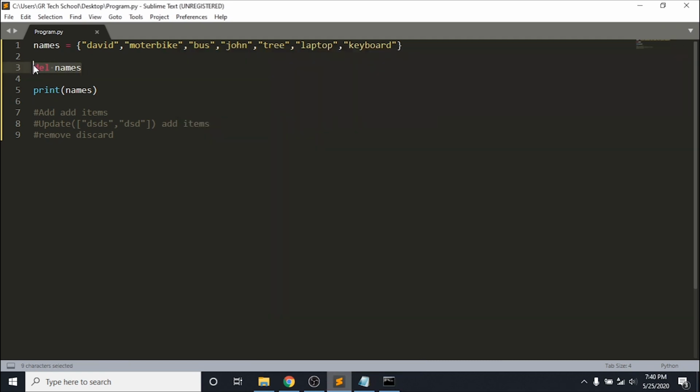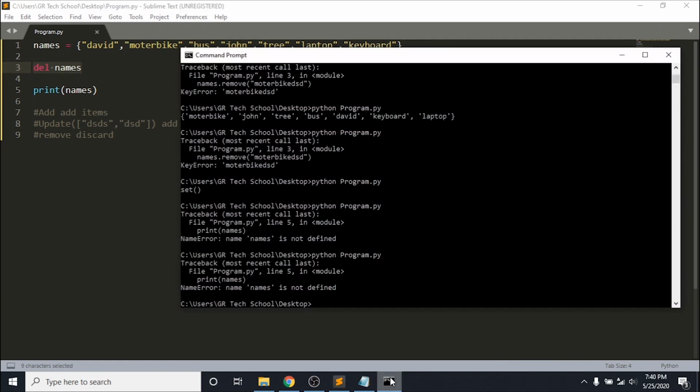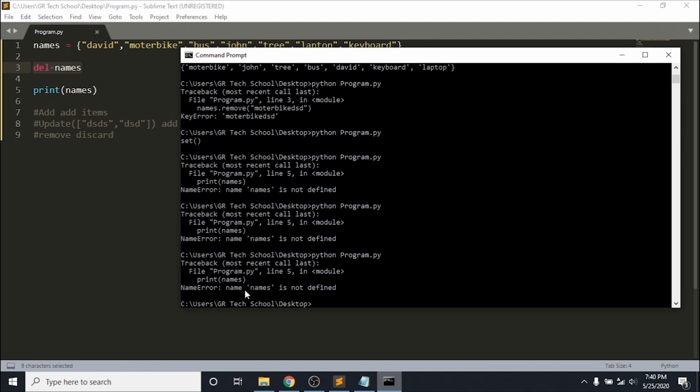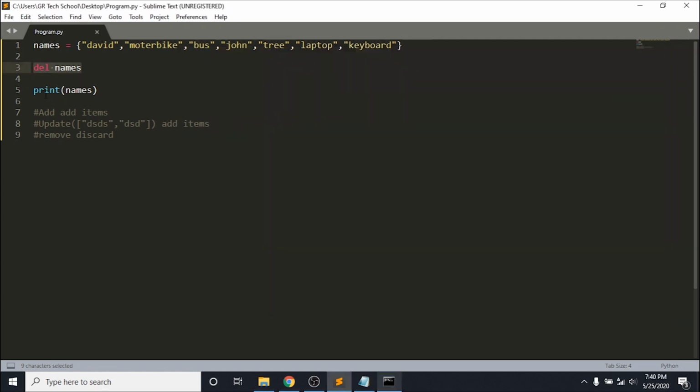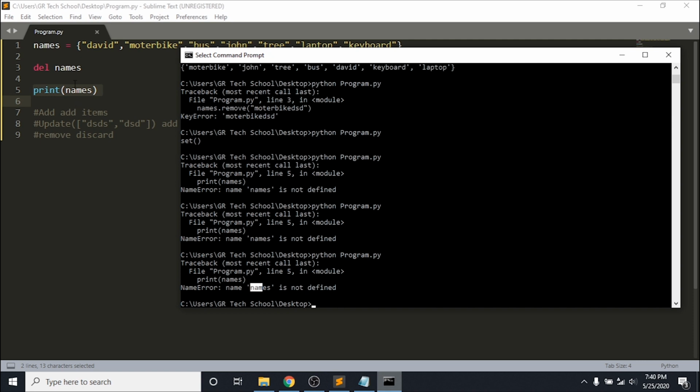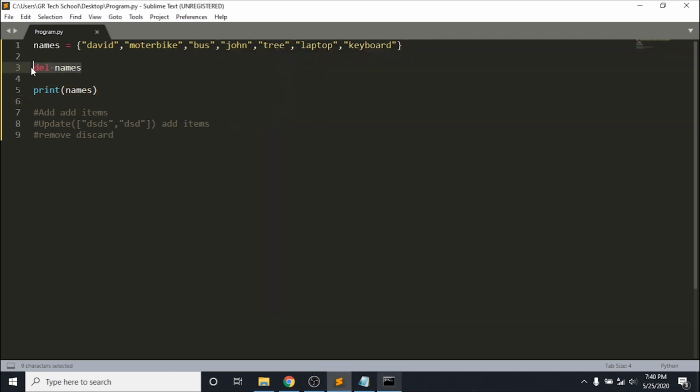I delete this variable here, so if I run this, it says names is not defined, because names was removed at line 3, but in line 5 there's an error called names is not defined, because we deleted names. So this is how we can delete sets.